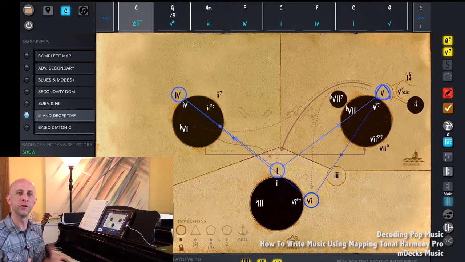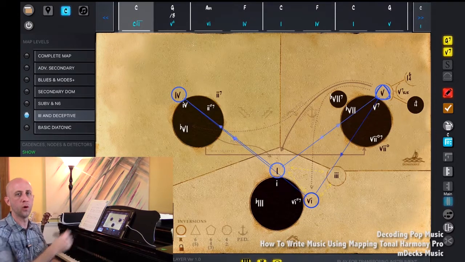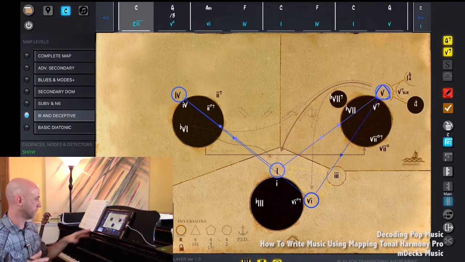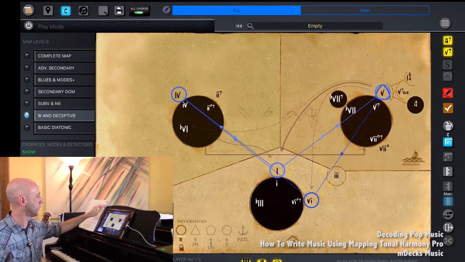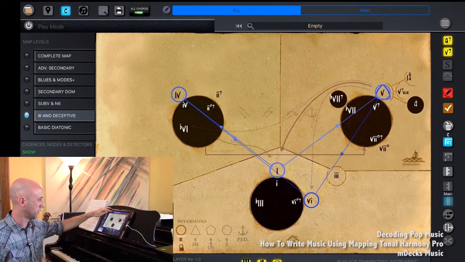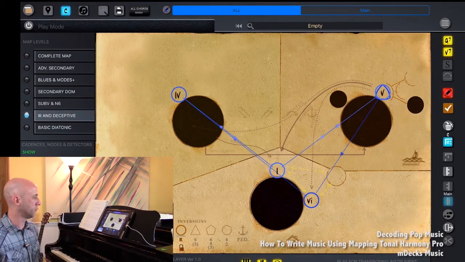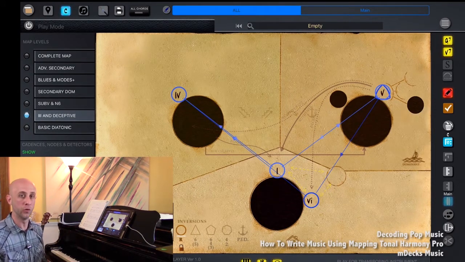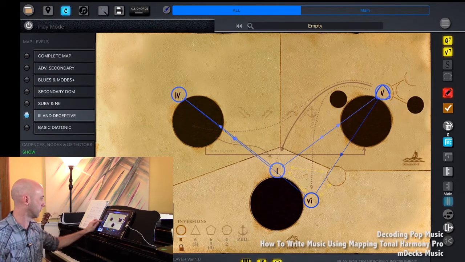So what we have here is already like a relatively simple and minimal version of the map, but to make it even more clear-cut what we're doing with our song, we can get rid of all the superfluous information that's on here that we don't need. I'm just going to click on the menu button up here and deselect all chords. So now we're left with nothing but the four chords that Bob Marley used to create No Woman No Cry.